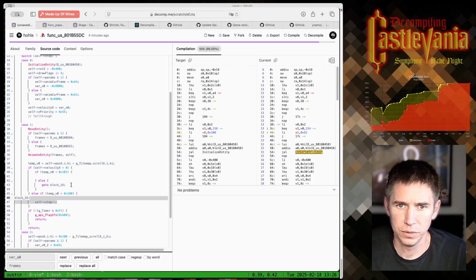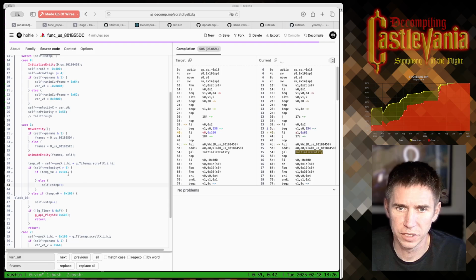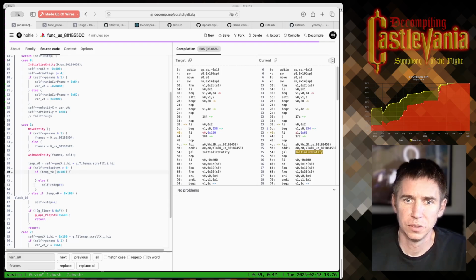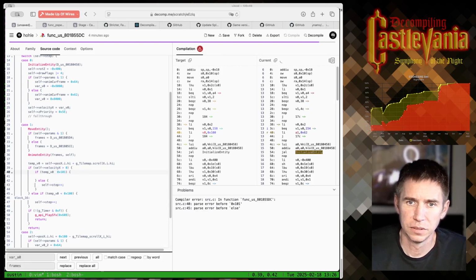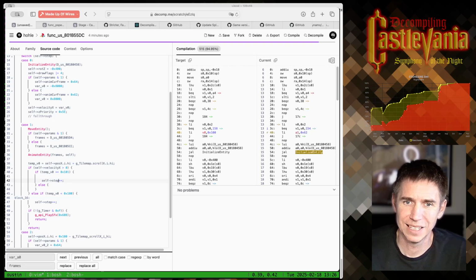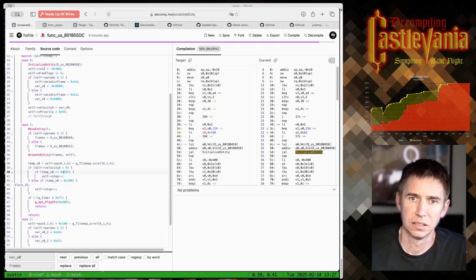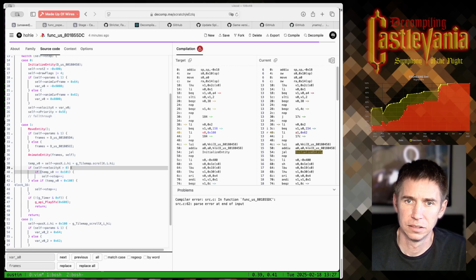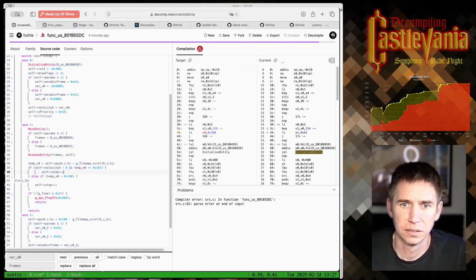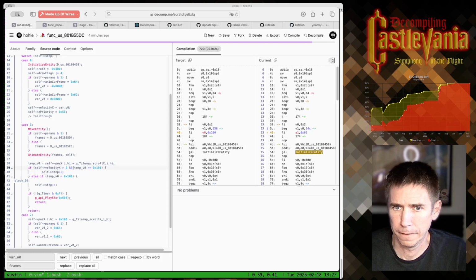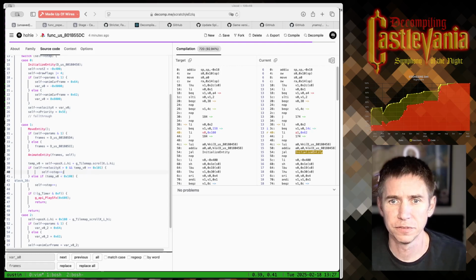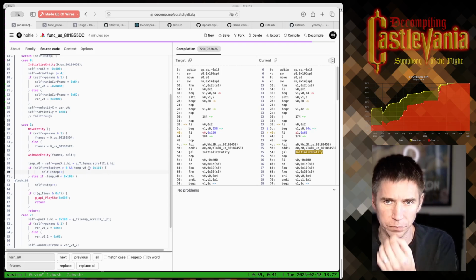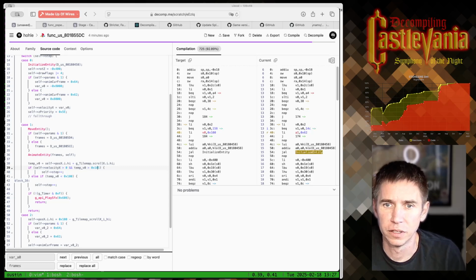So let's go to, can go away. I think that we could change this to greater than or equals, and probably make this an and. That got us a little further away though. Greater than 100.